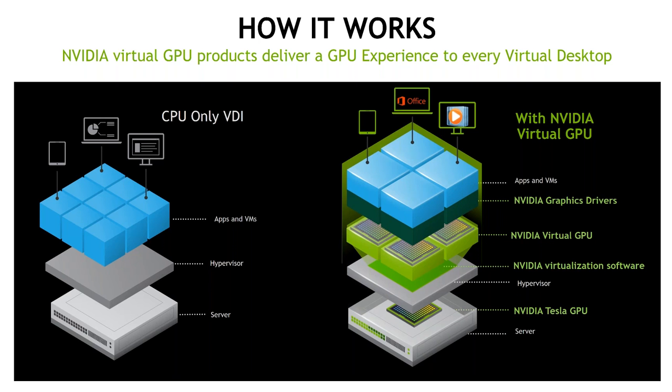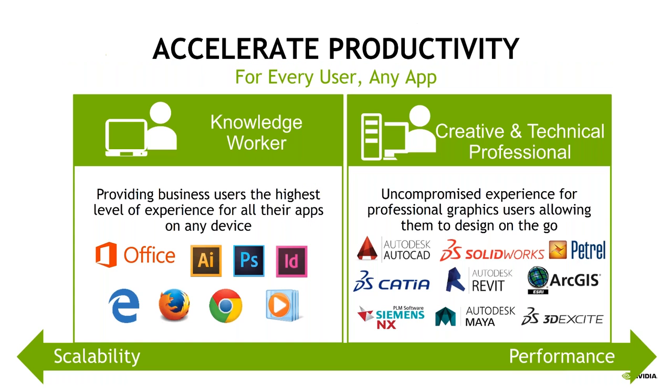So if you look at the overall deployment, we've started to break this down. You may have seen this triangle we had before. We're really starting to break this down into two classes of users: a knowledge user, and a creative technical professional. If you look at the knowledge user, we're classifying these users as kind of everybody in your deployment. That's your office users, maybe users that are using Adobe products, a lot of browsers.